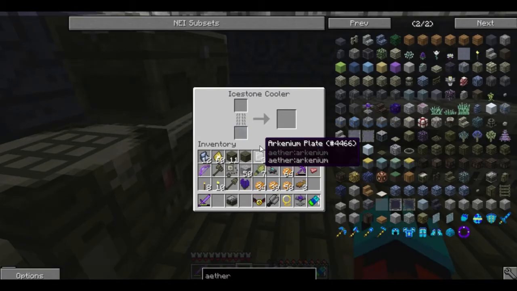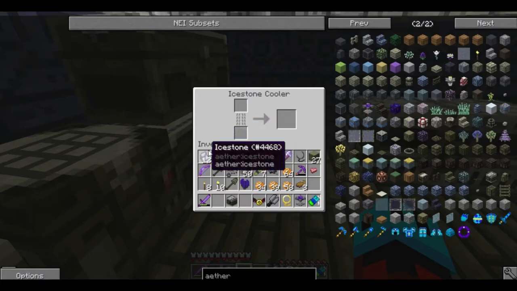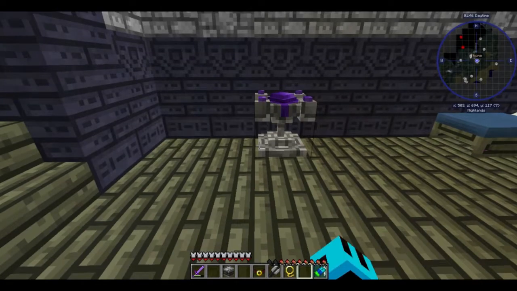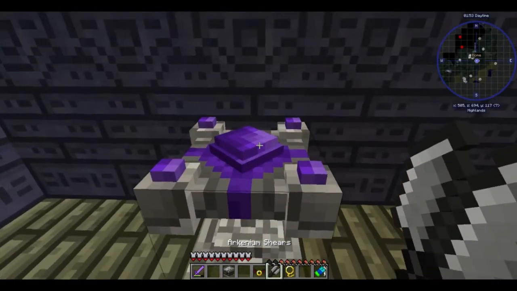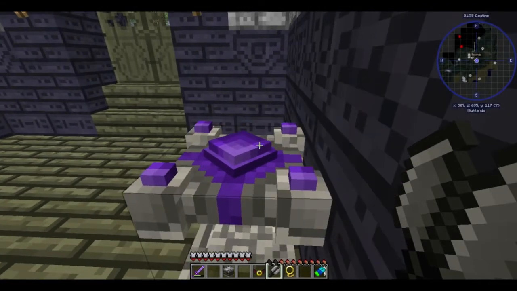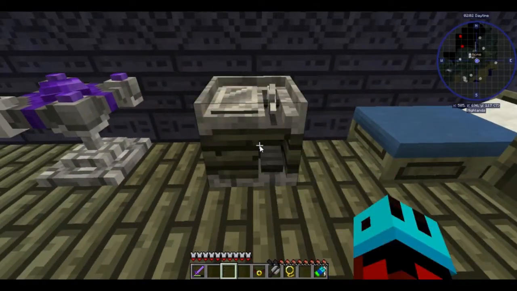The ice stone cooler, I guess, uses... No? I guess it uses ambrosium? We'll figure something out with that. Then there's the altar, which I'm not entirely sure what it does. I think it may act as the enchanting table, but we don't have anything that can be enchanted. May be broken currently. Okay, and the masonry bench.